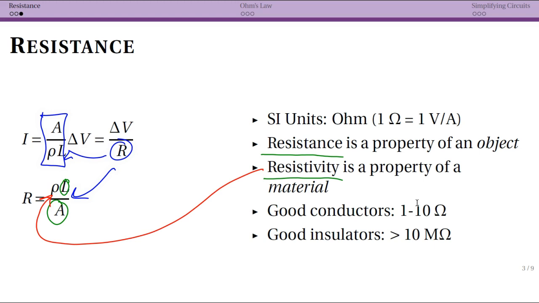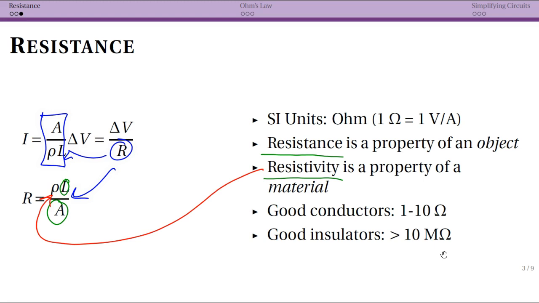And something is even just called contact: if you just put two things in contact, it's hard to get them in perfect contact, and so some resistance comes out of that. A really good insulator is going to have resistance of, say, 10 megohms or more. More than that is really hard to measure with common tools. And this capital M, remember, means million, so 10 to the 6. And so if you're at, say, 10 to the 6 ohms or 10 to the 7 or higher, that's going to be a really good insulator.